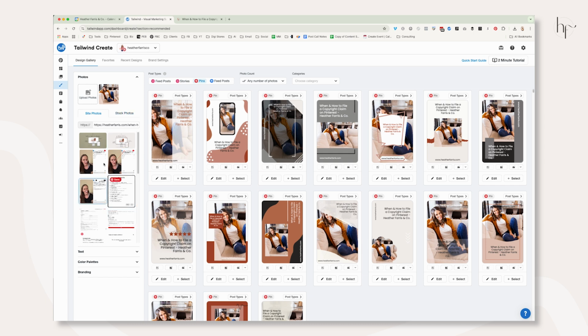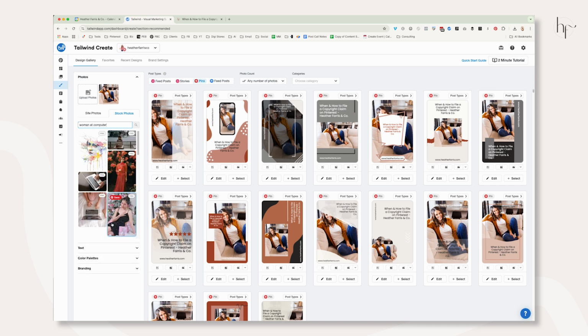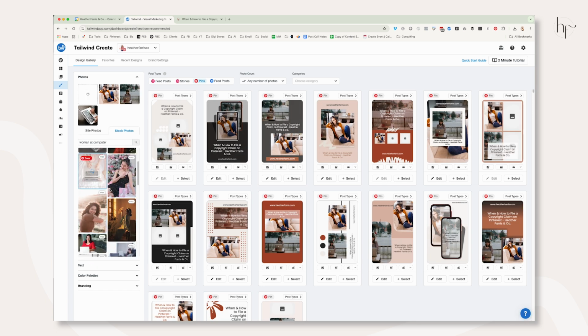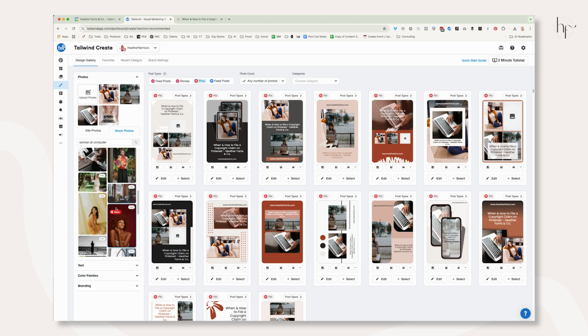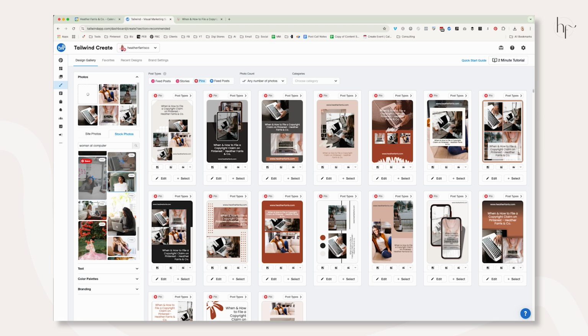Alternatively, if you don't want to use images from your blog, let's say you don't have brand photos like what I have on my website, then you can also use stock photos. So you can search the stock photo library by searching for whatever term you're looking for. So let's say it's woman at computer. This is going to pull in all the free images, and you can select more than one that you can now utilize. Now you might recognize some of these, like this is a really commonly used photo on Canva and Unsplash, and it's pulling in copyright approved images for you to actually use in your photos.